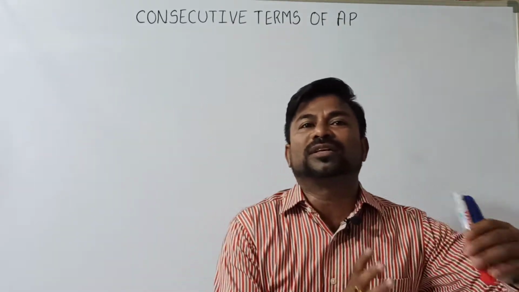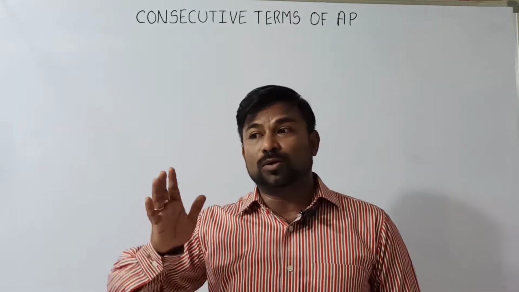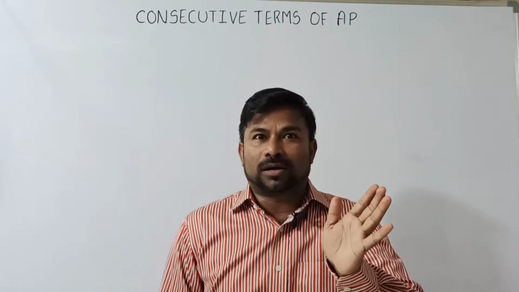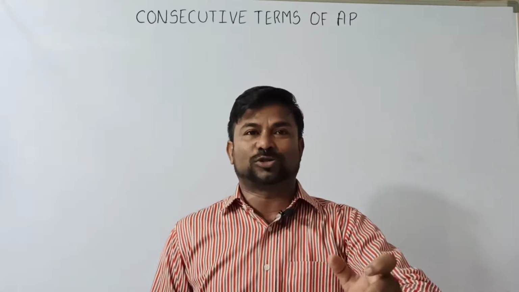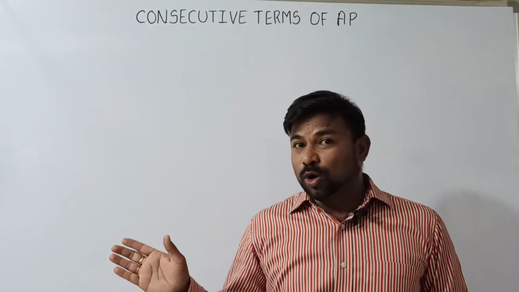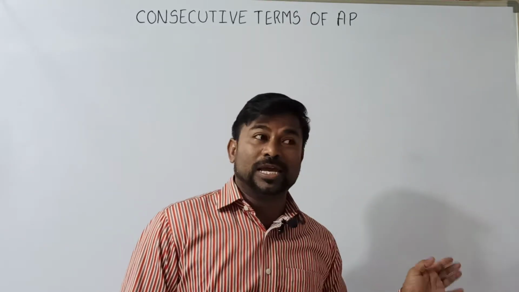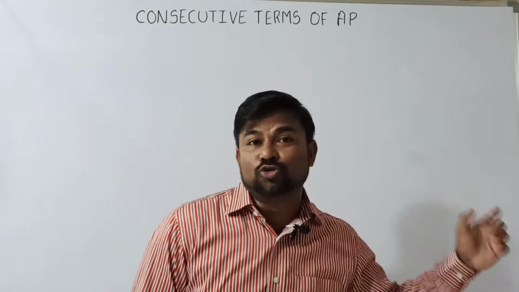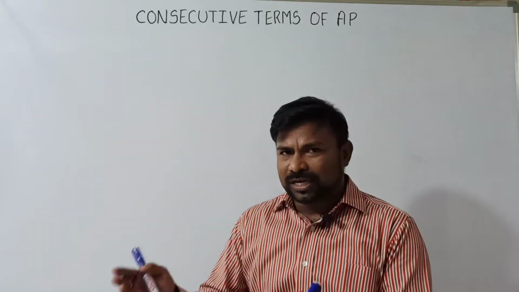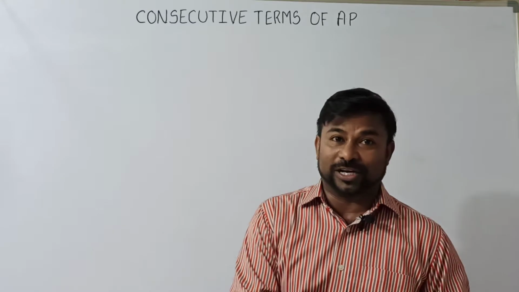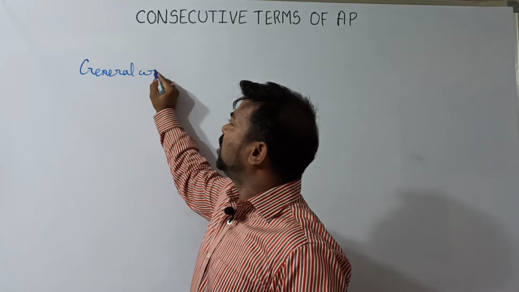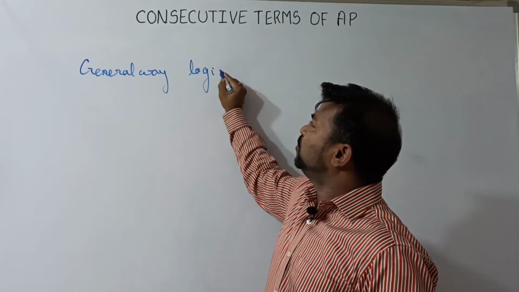So, generally, what are the terms we are supposed to take? And logically, how do we get the sum easily, and what kind of terms are we supposed to pick? That is today's topic. I am going to deal with it in two ways: generally, what terms we are supposed to take, and logically, what type of terms we should assume so that the sum becomes easy for us. So today's topic is the general three terms and the logical three terms. Let me go into these two: the general way and the logical way.